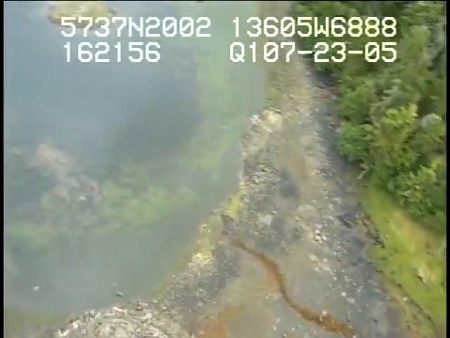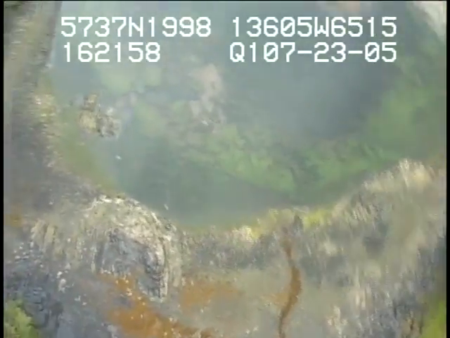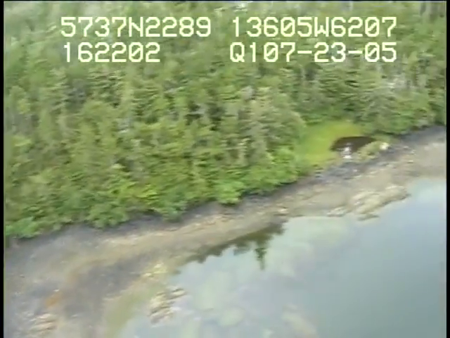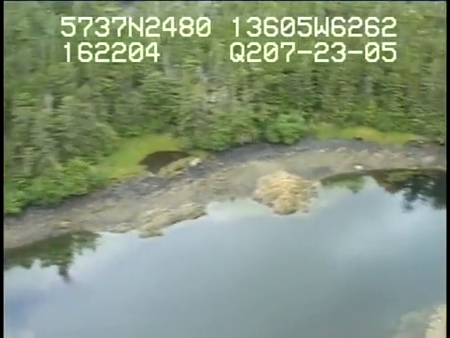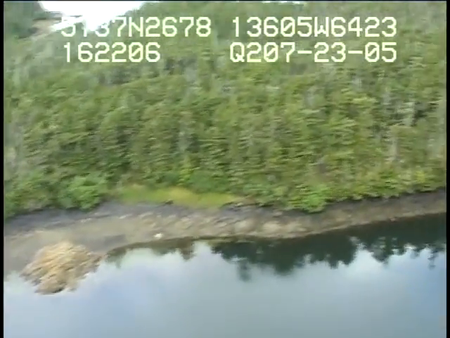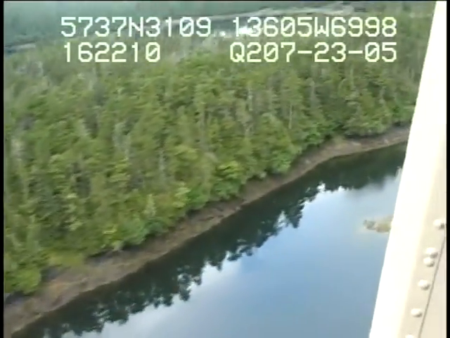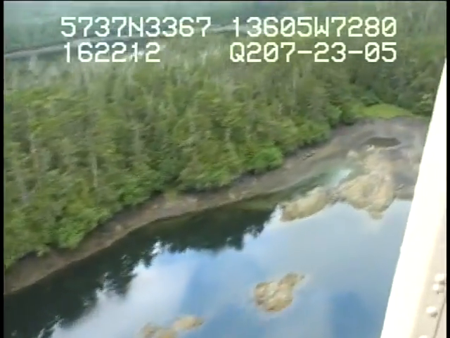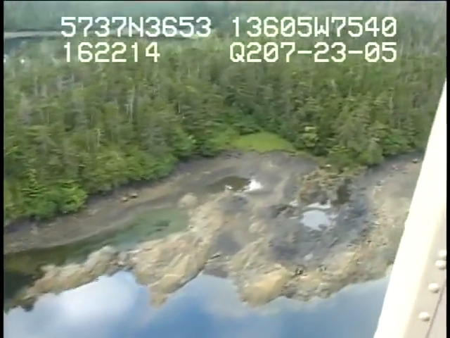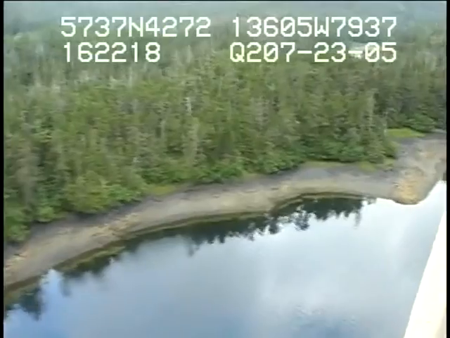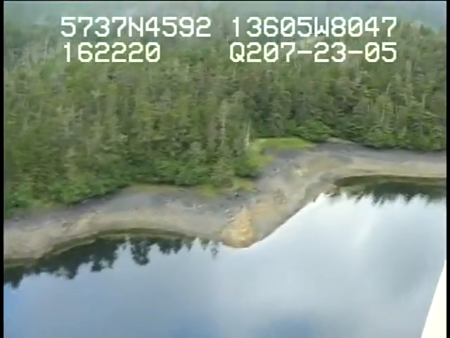See all the bivalve shells right down at the low water line, and lots of eelgrass all around the margins. The margins are generally bedrock with boulder veneer, and the flats are pebble cobble veneer over sand, 10 to 15, and the boulder cobble veneer over bedrock tends to be less than 10. Little complex and wetland area here.